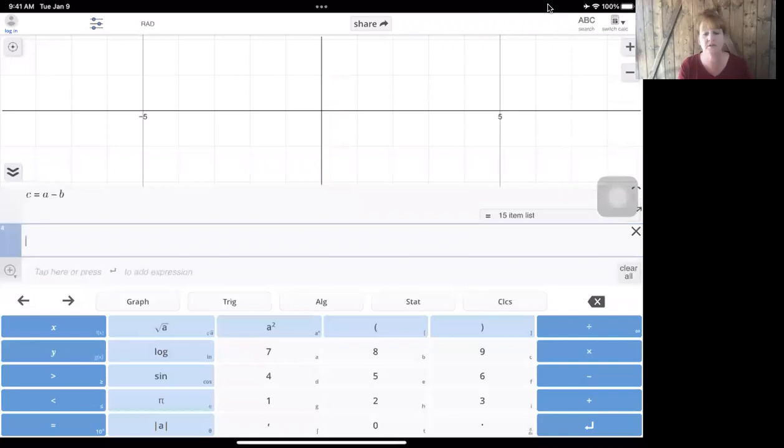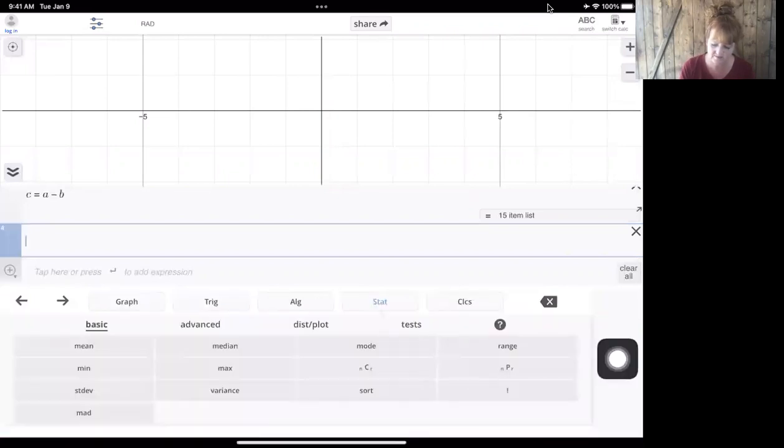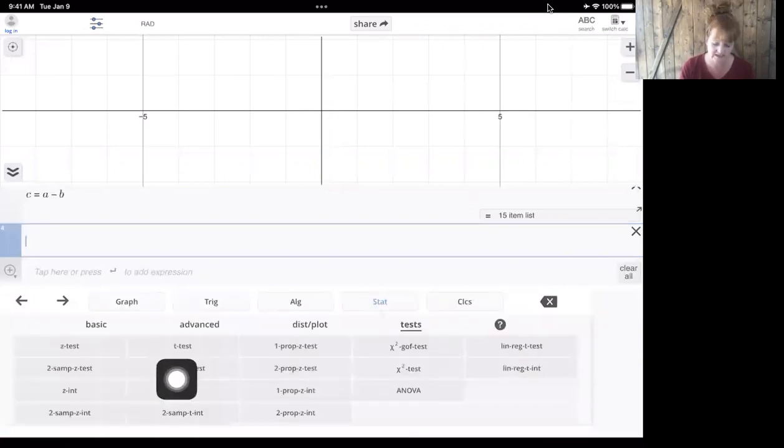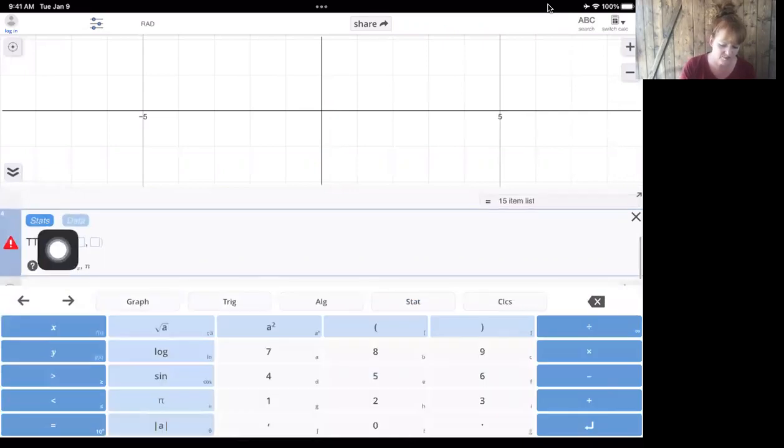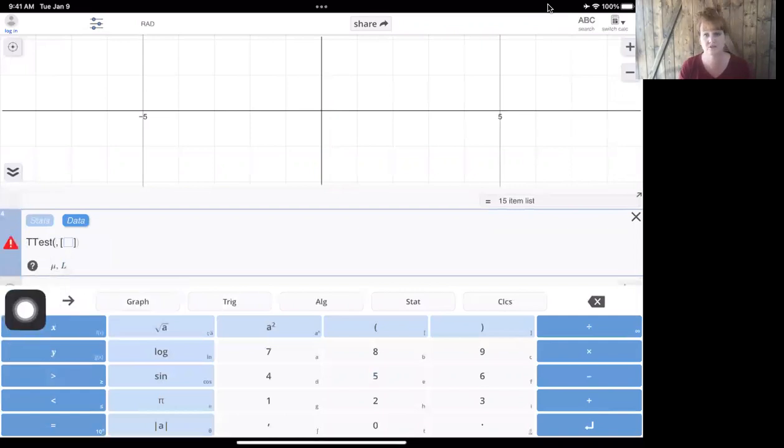For my Classcalc people, we're going to go down here below. It has to be below the list you've created. Classcalc only registers the list above it. So we're going to click below this list C. I'm going to go into stat, into tests, and I am doing a t-test. All right, and I am going to pick data. So I want to know what's my mu. That's your 0, okay, in your claim. And the list, my list name is C.